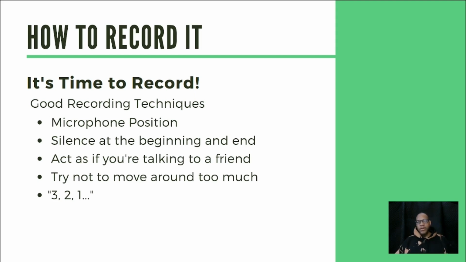Next, when you're recording your podcast, you want to leave some silence at the beginning and at the end. So what do I mean by that? When you hit record on your phone and on your app, wait about 6 to 7 seconds before you actually start. And when you're done, wait about 6 to 7 seconds before you hit stop. The reason you want to do this is that it's going to be helpful in editing later. You want to have that space of silence. It also gives you a little time to breathe and prepare to record.